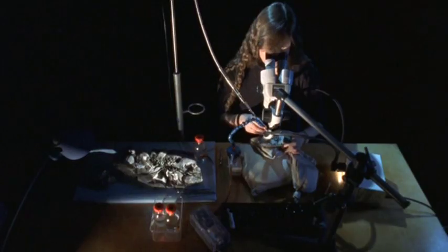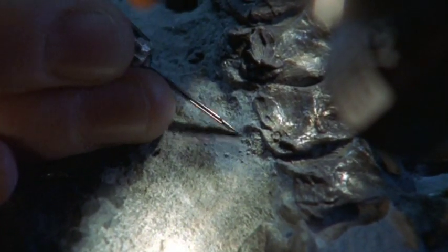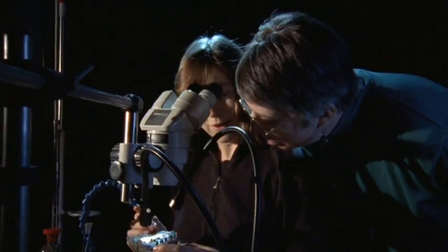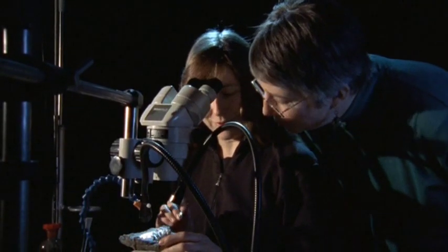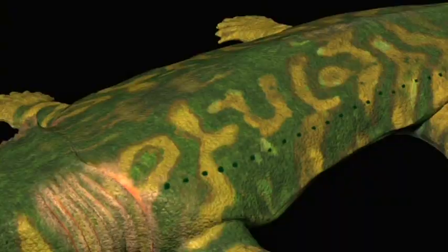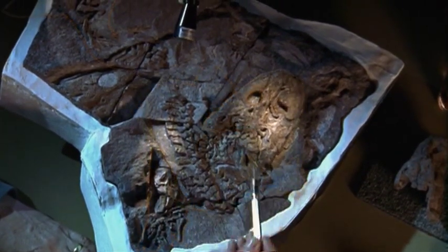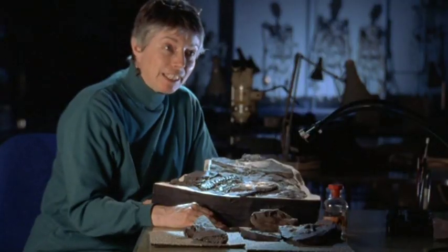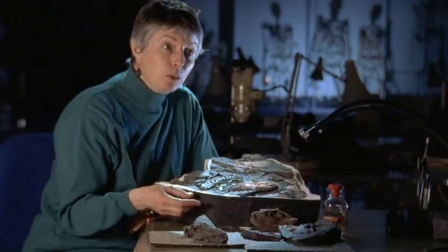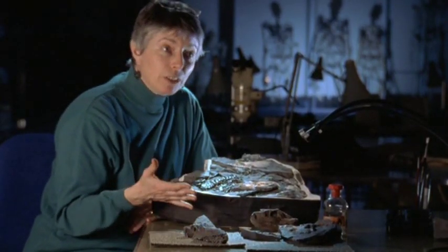Clack and her associate Sarah Finney have studied this one remarkable fossil for years. It was a fish-like animal with limbs. We've been working on neural arches — the same kind of structures that would eventually carry us onto land. This is a specimen I call Boris, and it really could be described as a missing link, except that here we have it. It's a transitional form between animals with fins that we would call fish, and animals with legs, with fingers and toes on the end, that we call tetrapods.